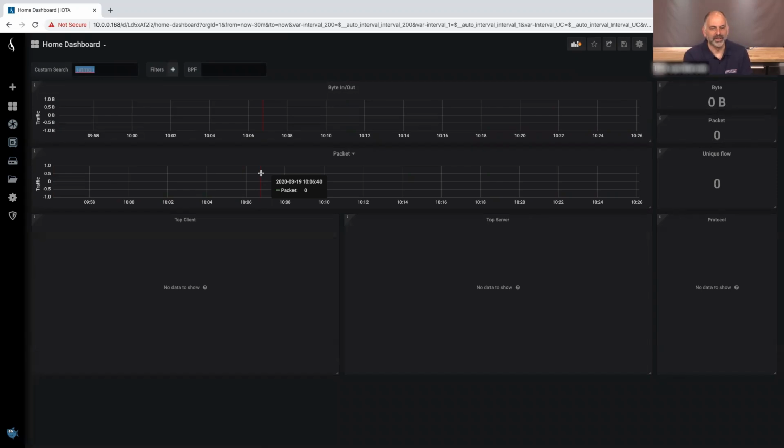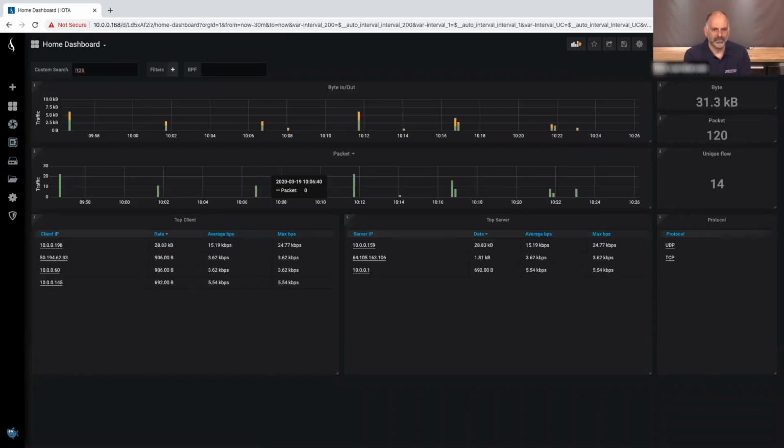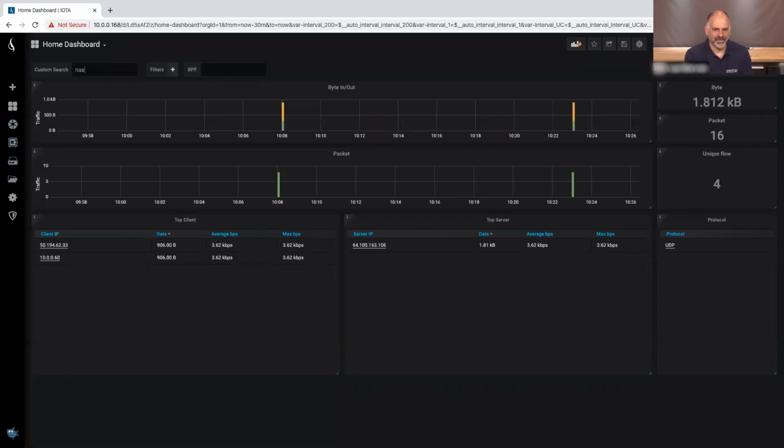Not so lucky there. I'll say NPS in here. This will show me all of the hosts that have that address in there. Let's try this. I'll say NAS. All right, so my network attached storage box back there, I've got NAS in the DNS name. So now when I put that in here, it shows me the traffic seen for my network attached storage box. Well, that's pretty nice.